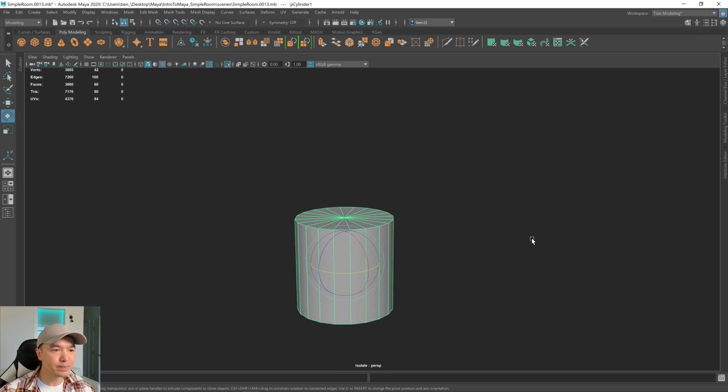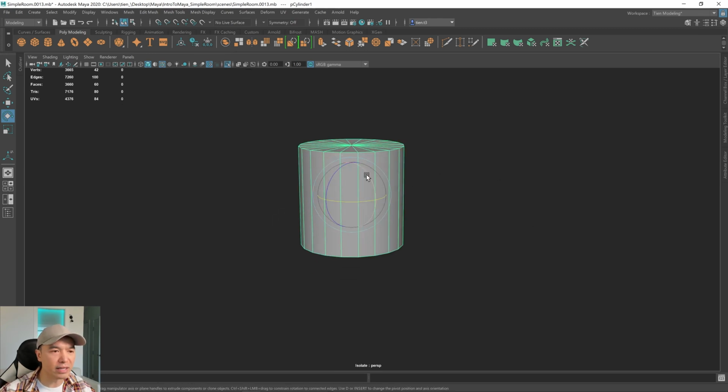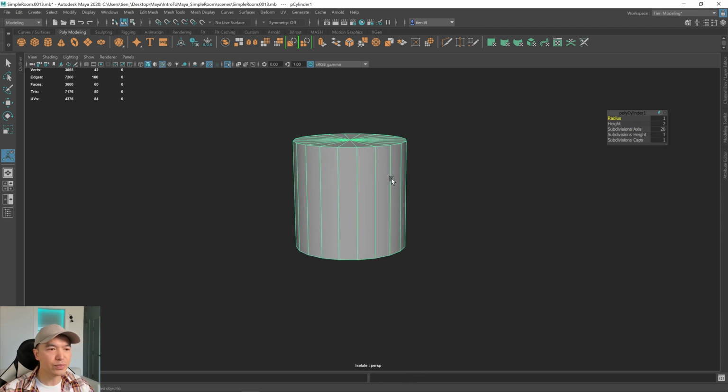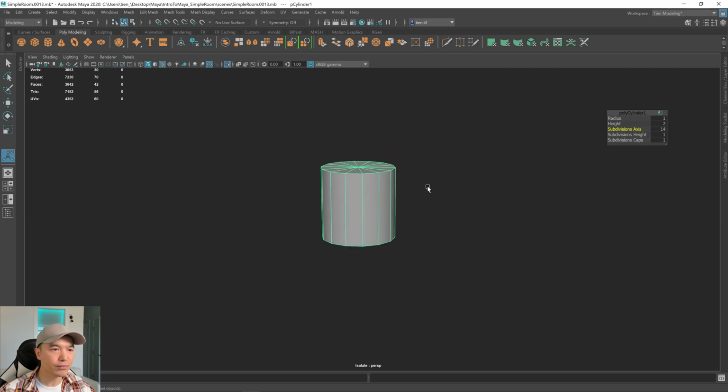First, let's isolate this. So if we smooth this, right? If I take this and I were to perform a smooth to it, you can see it gets a lot of geometry, right? A decent amount. I'm gonna undo. So when we make our vase, we have to consider what's kind of like the minimum topology we need. In this scenario, there is no right or wrong answer, but I tested it out and I found 14 was pretty good for still keeping the vase kind of round and smooth looking, but not adding a lot of geometry. Even 12 was okay.